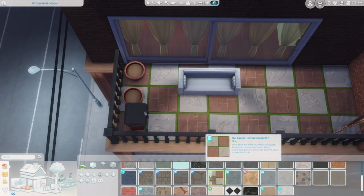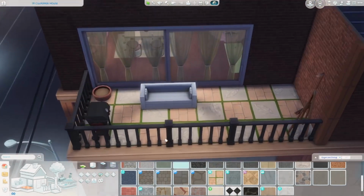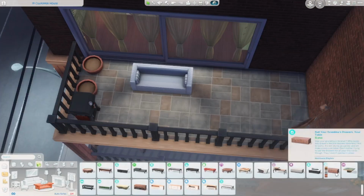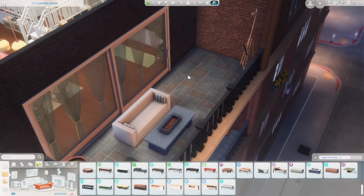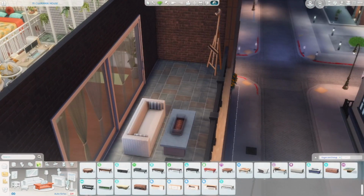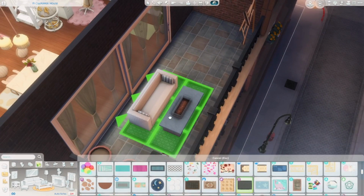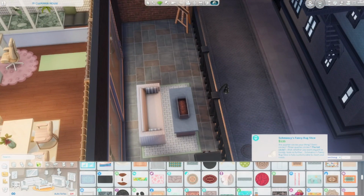I want one of those in real life, the fire pit coffee tables. I have something like that, but it's not the same thing. It's literally like a tabletop fireplace, but we don't use it very often because you have to put alcohol in it, and I don't like the smell. It feels like I can smell it, and then it makes me a little lightheaded. So I'm not a huge fan of that.